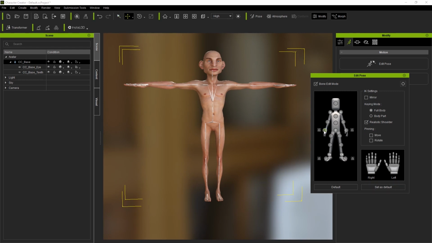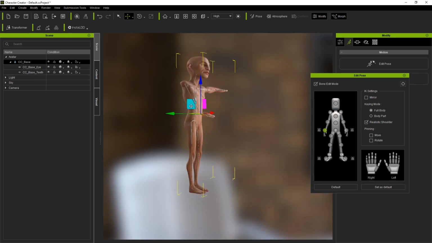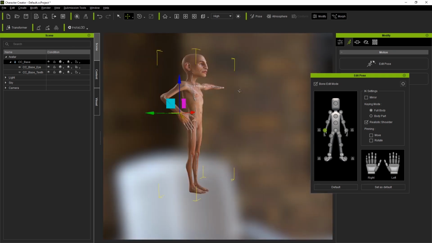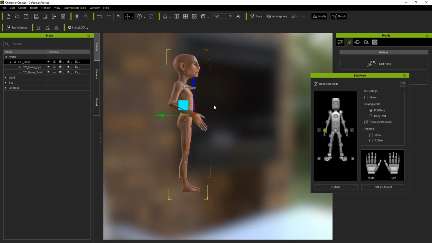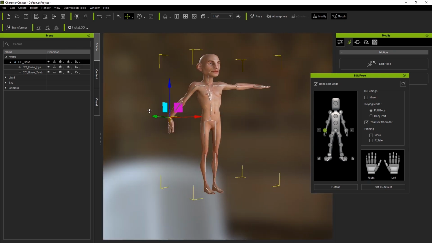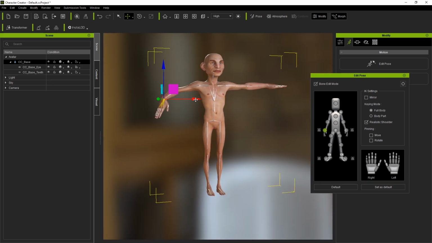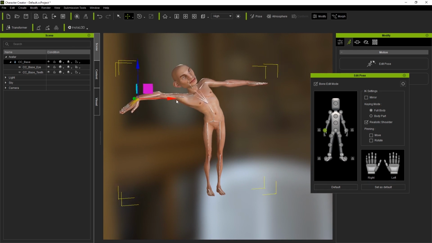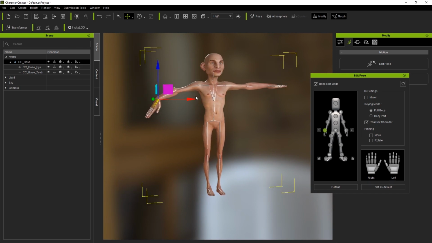So I'm going to select the arm, for example, and then you have translation or rotation here, so I can just rotate that hand, select the translation tool, move things around, and the hands use an IK system. So I can just push this way, and then the character is gonna sort of follow. I'm gonna push this arm all the way, and you see how the rest of the body follows the arm.